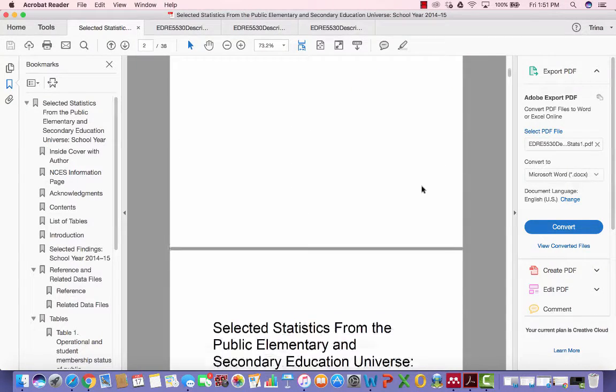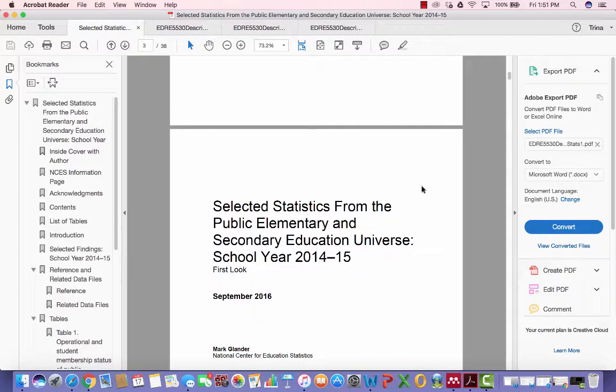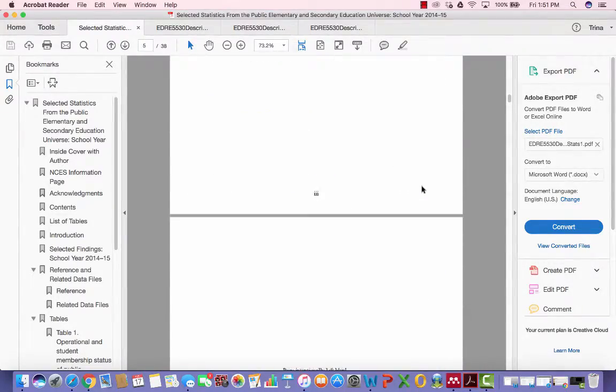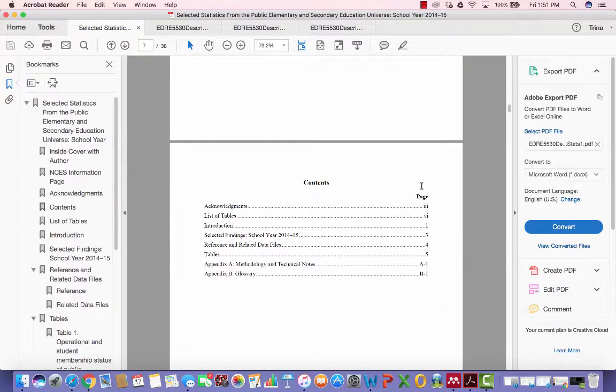First of all, looking through this paper, a government report is arranged a little differently than a peer-reviewed manuscript in a journal. There's no abstract or literature review. The introduction, as we get to it down here, there's a lot of pages left blank, is a mere page long. And then it's followed by results in table form. As you look through the table of contents here, you can see that the tables are on page 5. The methodology is listed as an appendix. And then there's quite an extensive glossary of terms. And those are all things that generally differ a little bit from your typical academic paper.